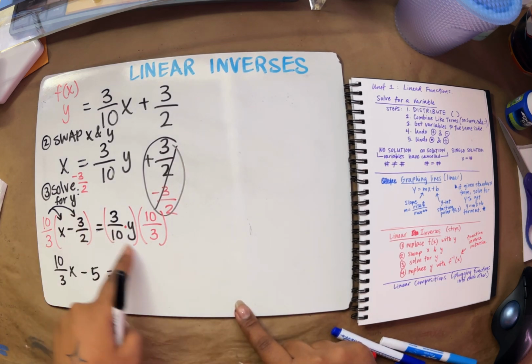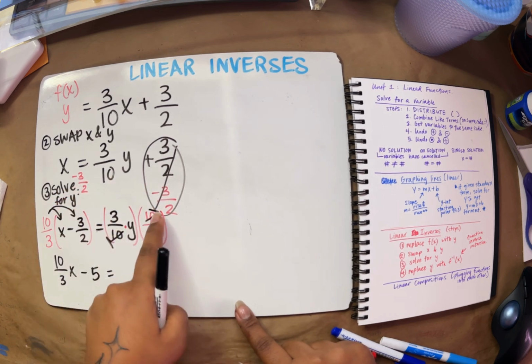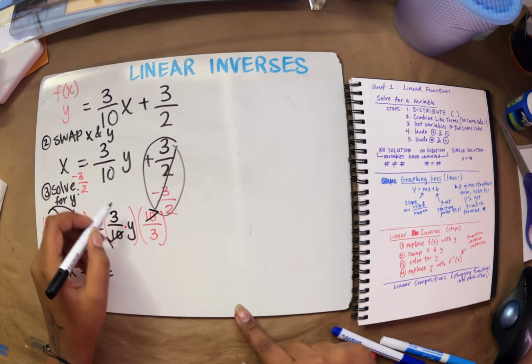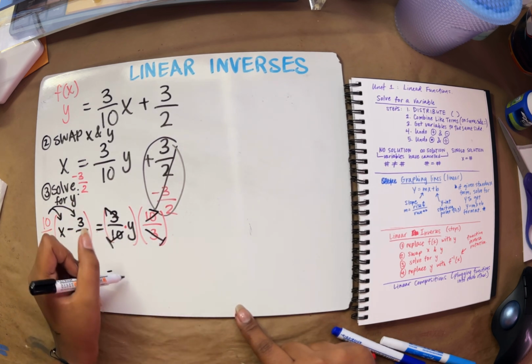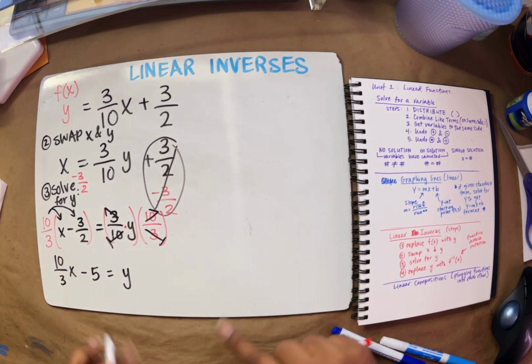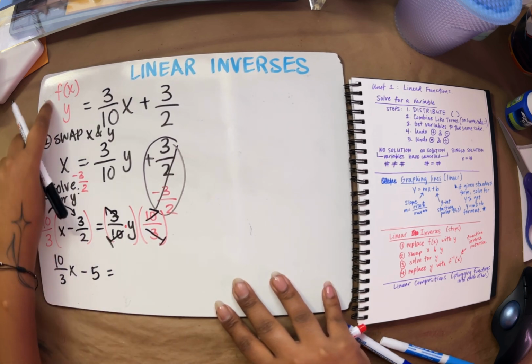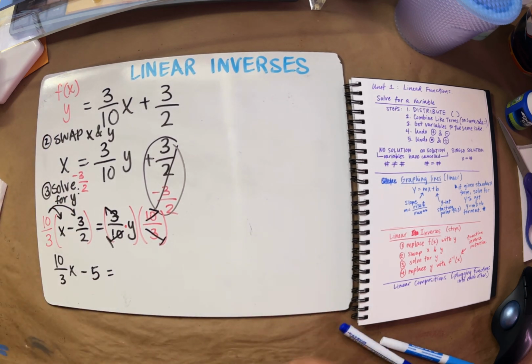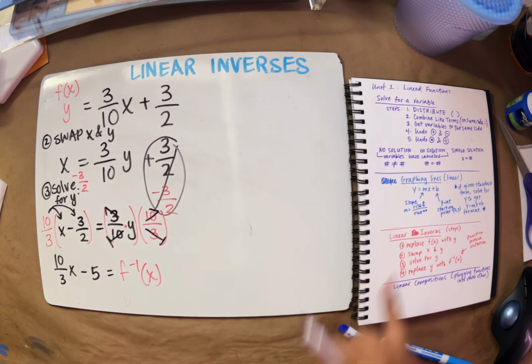And this is equal to 10 over 10 is a form of 1. If you look at this, it is just a weird way of me chopping off this 1. Same thing here. This 3 over 3 is a form of 1. I have y left over. Y times 1 is just y. Now I can go ahead and change my y to my f of negative 1 of x, because that's my 4th step.